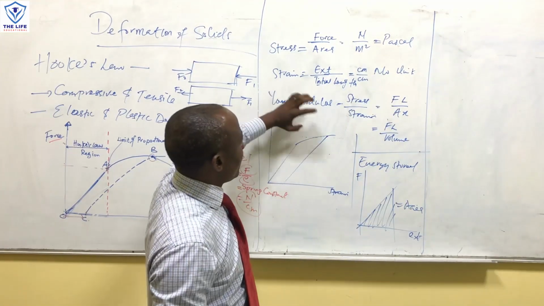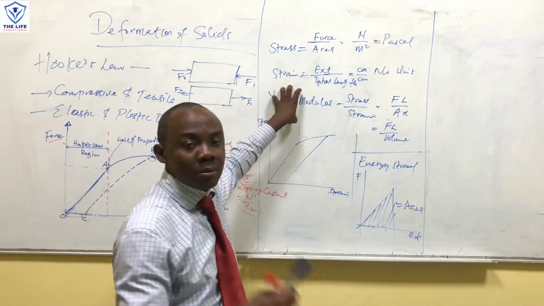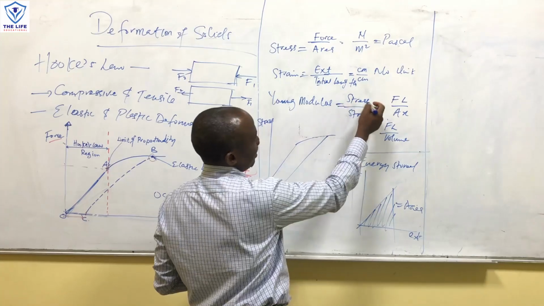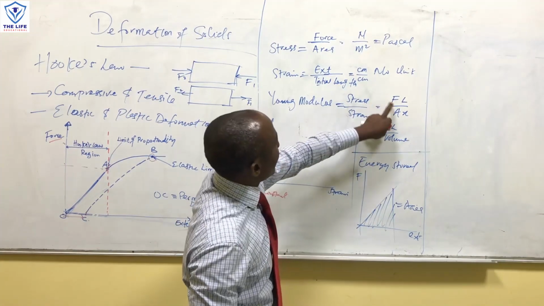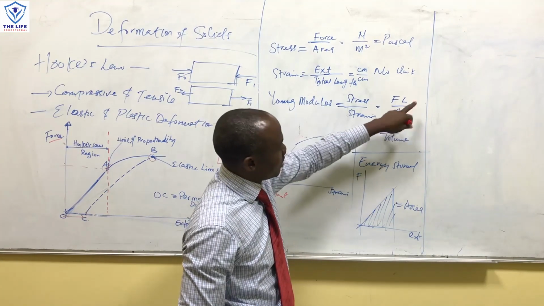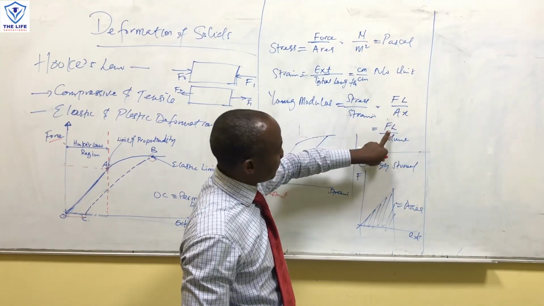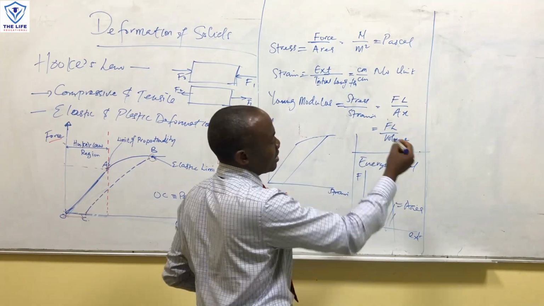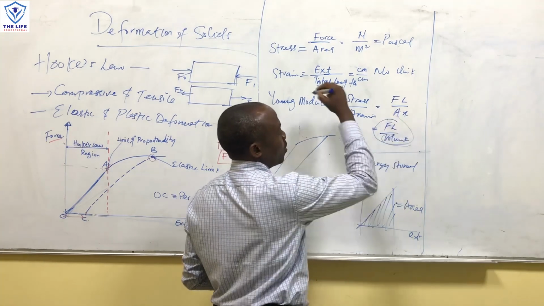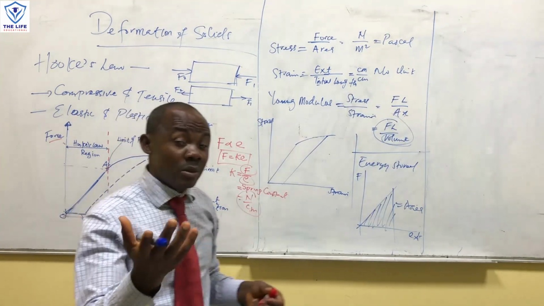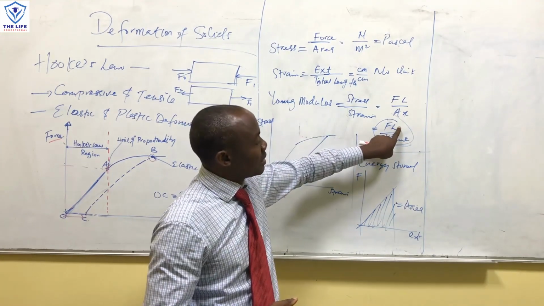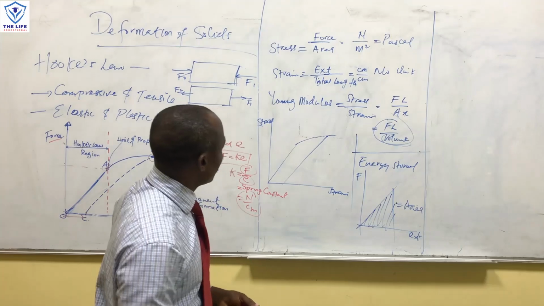All right. Now, if you combine your stress and strain, you have what is called Young modulus. Young modulus is the ratio of stress divided by strain. Stress is force over area, and strain is extension over length, like we said earlier on. So when you combine the two, you have FL over volume, of course, because area times length is volume. So we can come across a calculation where they give you the volume of the material and you have to find your modulus. Just multiply the force and length, and you get to where you are going.